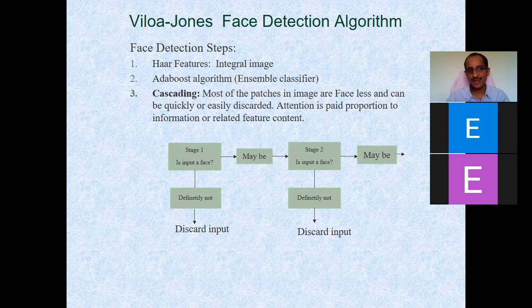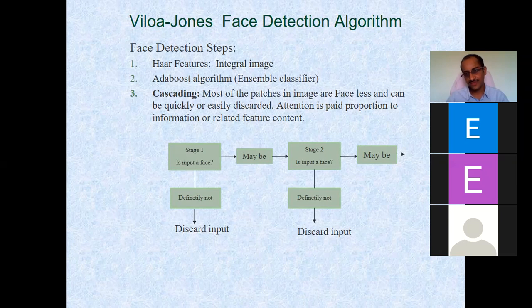See, your answer should be in this way. If I have a patch, I just want to say whether that patch is uniform or non-uniform. I have the gradient information also given. What is the single quantitative measure that will help me? Sum of gradients. That's all. Sum of gradients, if it is greater than a threshold, I say that there is some information there. If it is zero strictly, no information there. Fine. Sum of absolute gradients will give me even better information because gradient can be positive and negative, is it not? Sum of absolute gradients gives me that.